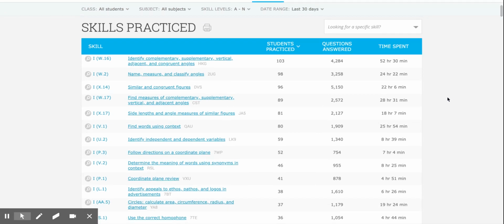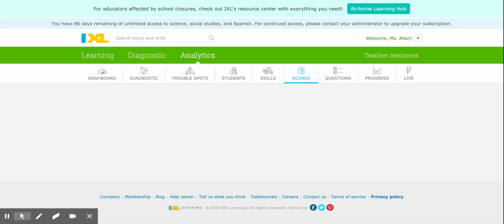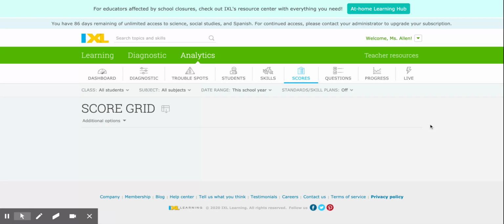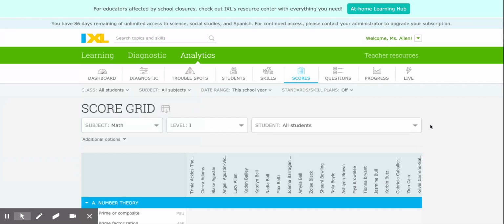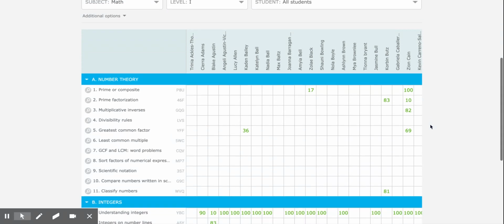Nancy, let's go ahead and look at scores. So here is where you will see what I would call a typical grade book. So the score for the roster.